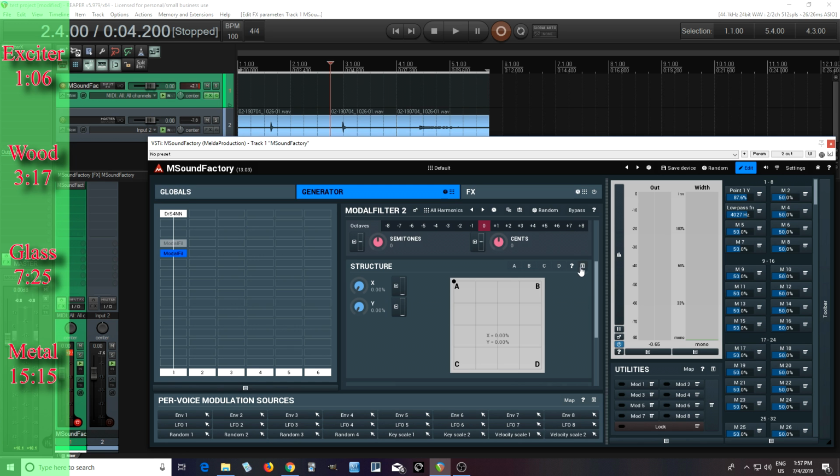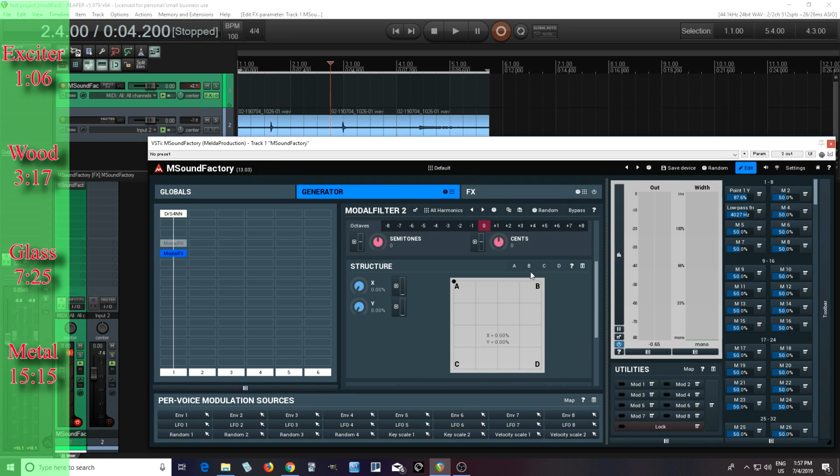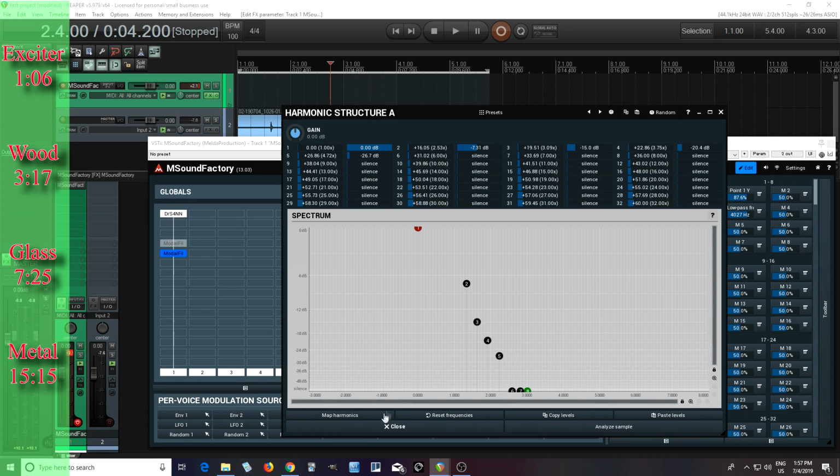So if we go into structure, let's take this first one here, copy, paste it here. So we have the same thing for A and B. Okay, and now I can go back into A, and there's one thing I can do where it says reset frequencies.